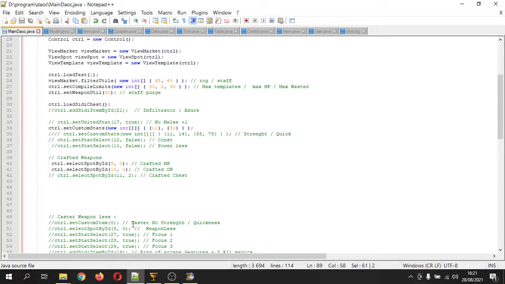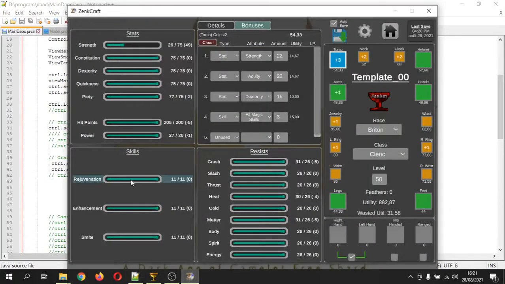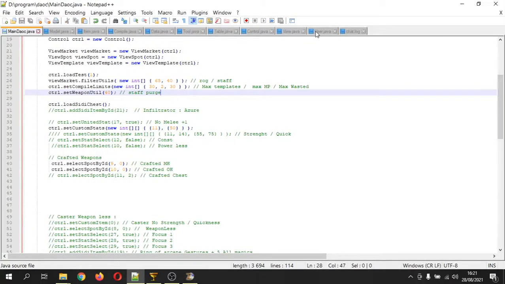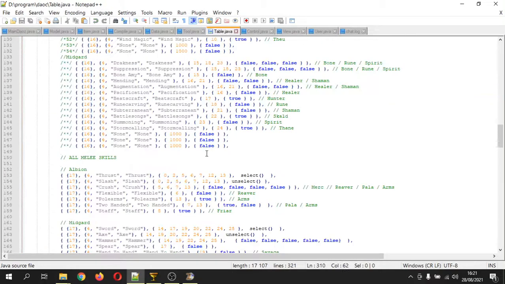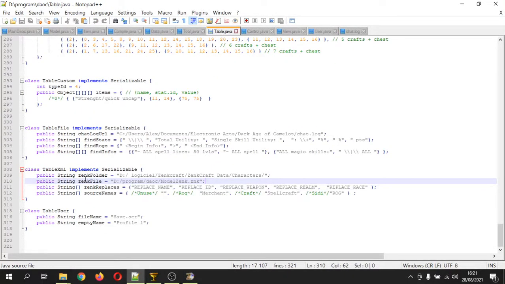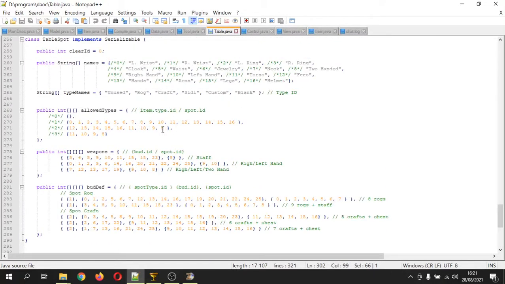just a detail, but it's also filled with +1 all the stats. So yes, these are some details I did, and I managed to also link from my table database that I did quickly in this file. So where Zencraft is, the chat log, I'm just doing the link.